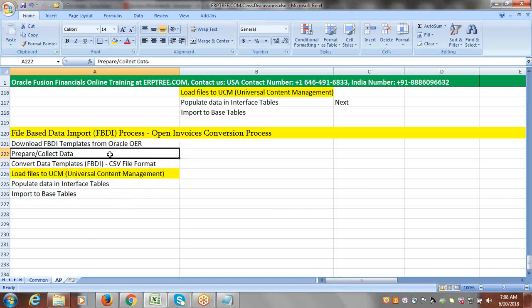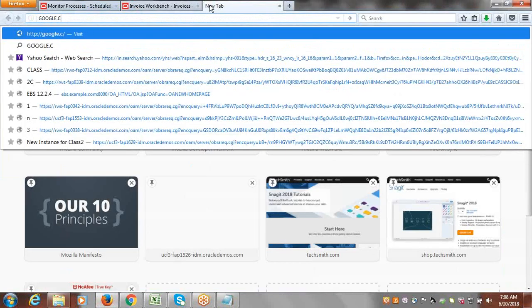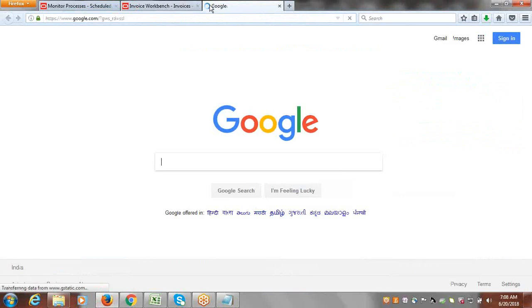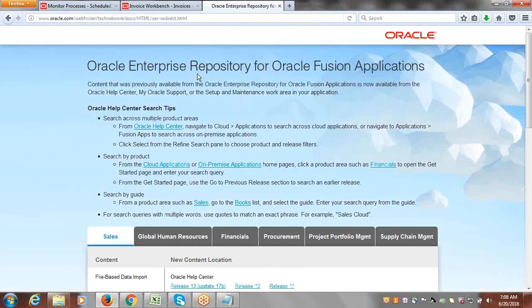Fine. First we have to download the template. Just search the keyword Oracle OER and go to Oracle Enterprise Repository.